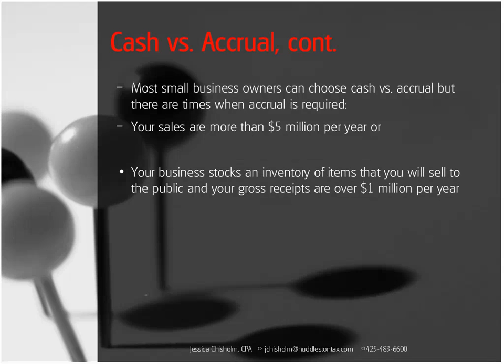So finally, about cash and accrual, most small business owners can choose to be cash or accrual, but there are times when the accrual method is required. If you're a business that has sales of more than $5 million per year, or your business stocks an inventory of items that you will sell to the public and your gross receipts are over $1 million per year, in those two cases, you will be required to file your tax on the accrual method.